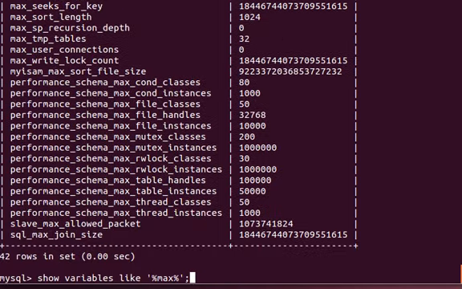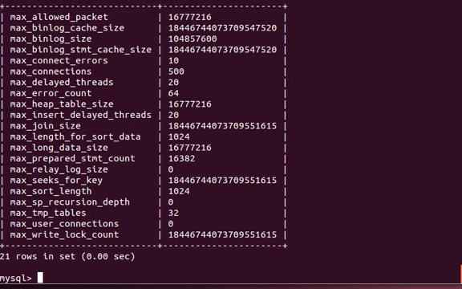If you just want to list the variables which start with the word max, followed by any other characters, then you can use this query starting with max. You don't need to put a percentage at the beginning, which fixes the characters, max starts with, and the percentage is a wildcard character here. So this way you can list all the variables.